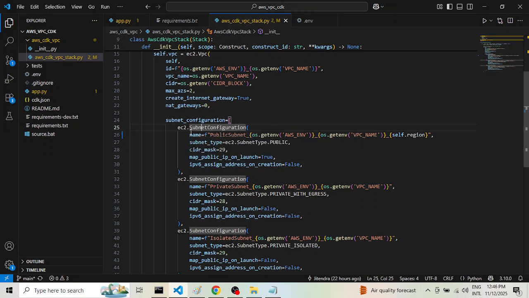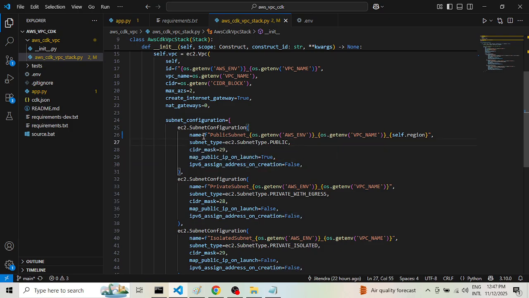It has these 5 configurations: name, subnet type, CIDR mask, map public IP on launch, and IPv6 assign address on creation. I don't need IPv6, I will only work with IPv4. By default it will assign IPv4 IP addresses, so I've told here not to assign any IPv6.